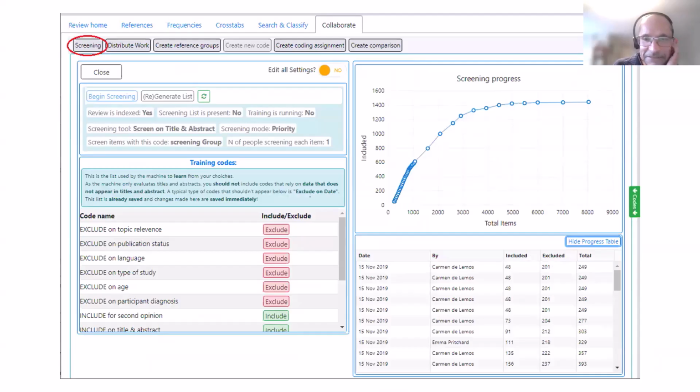So you can see this is a real world review. Within EPPI Reviewer, we'll get a table and chart of your screening progress. So we can see this one's performed very well. We've got the ideal curve there. We found a lot of includes right near the start and it's plateauing out. So it's feasible we could stop screening at around 5,000 items. Here, we've exhausted the list and carried on to 8,000.